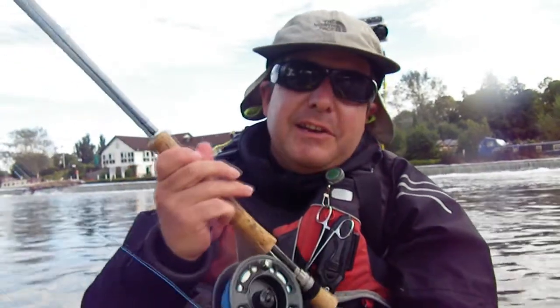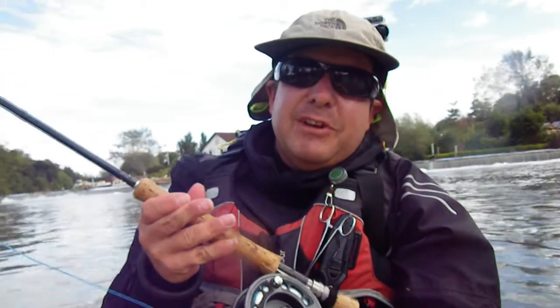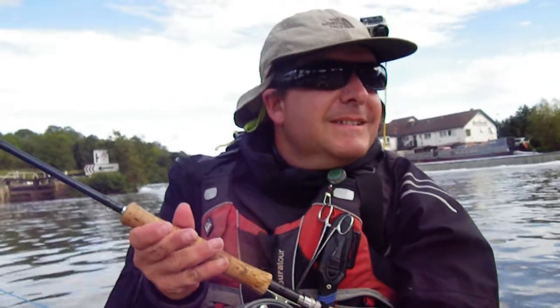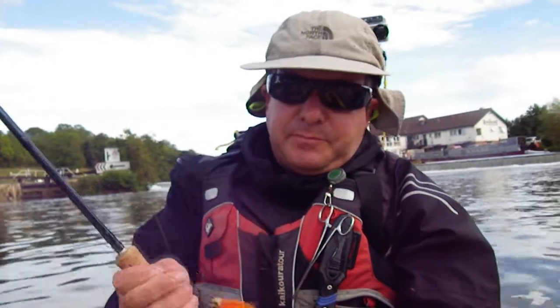And an intermediate line, you could use a sinking or an intermediate line really. Well, some days you might even be able to get away with a floating line if the fish are on the surface, but yeah, we're going to start with an intermediate line and we'll see how we get on.